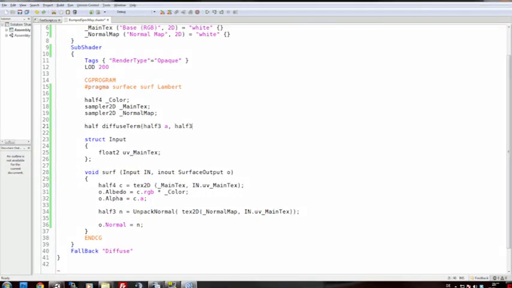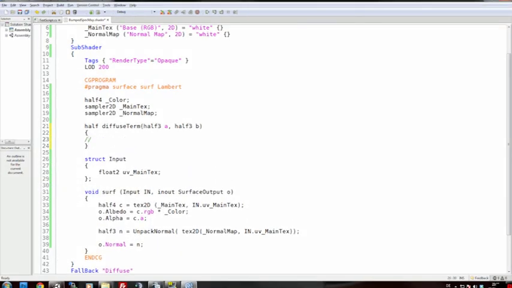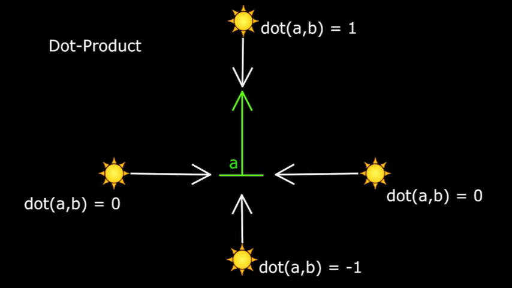In order to be able to use a colored specular map, we need to create our own lighting model. To do that, I will first write a helper function that takes two vectors, calculates the dot product of them and returns all calculated values between 1 and 0. The dot product tells you how two vectors are directed to each other and returns values as shown in the graphic. This function will help us with calculating our shading by taking the direction of the light source and the normal of our object.